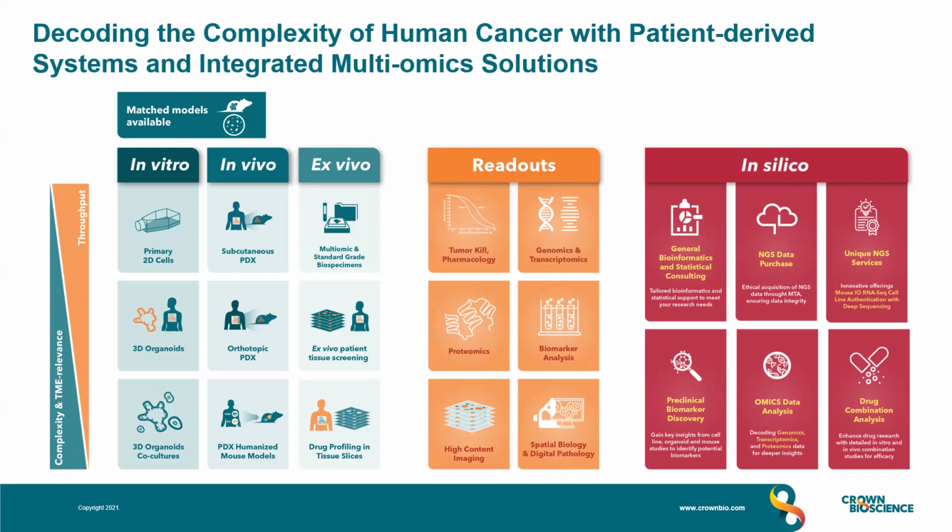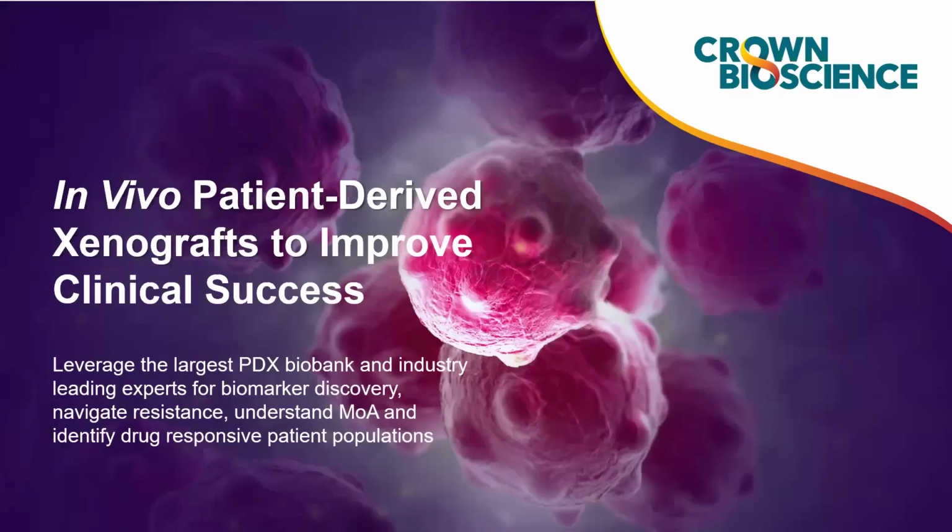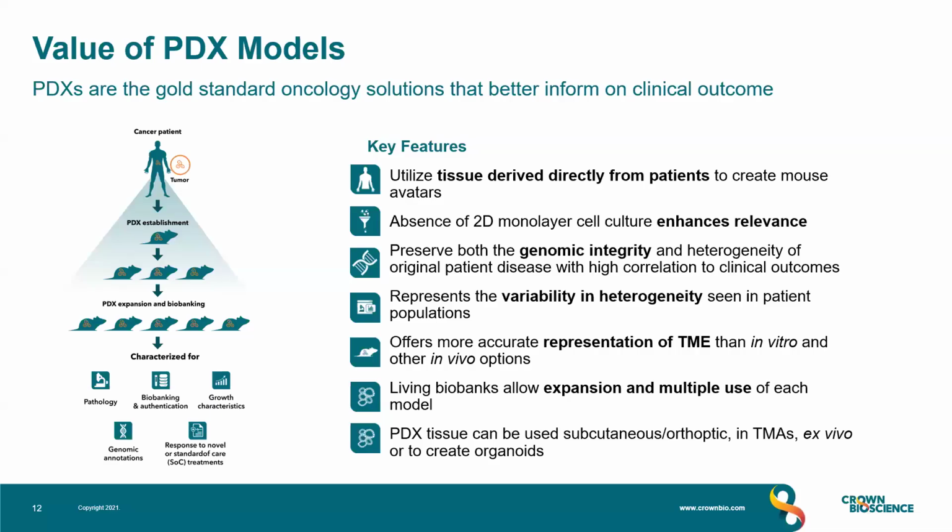So the key takeaway here is the flexibility and also the throughput are really dependent on how the patient-derived models are used and the types of readouts. So let's start with PDX and how these can be integrated, and then I'll go back upstream to in vitro and then to ex vivo models.